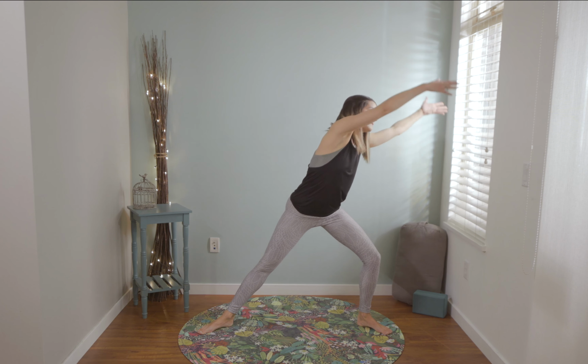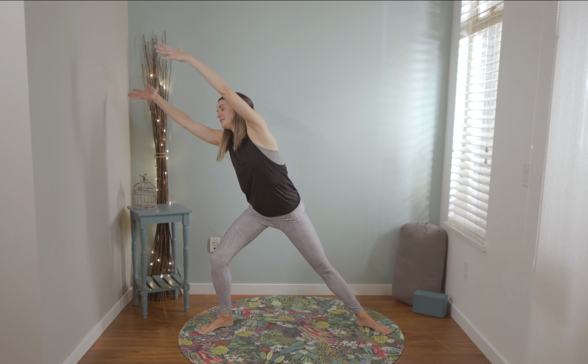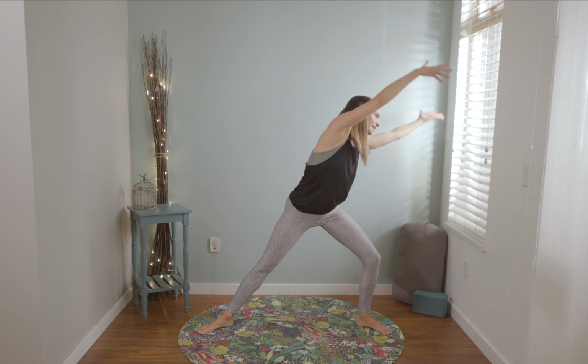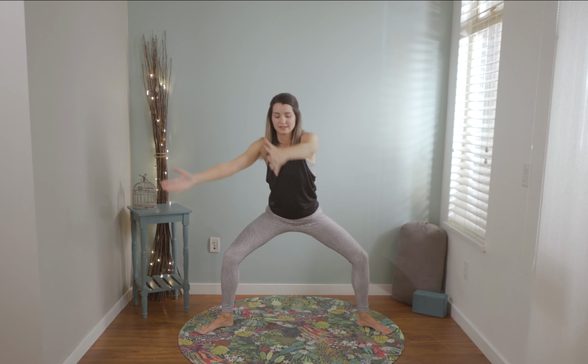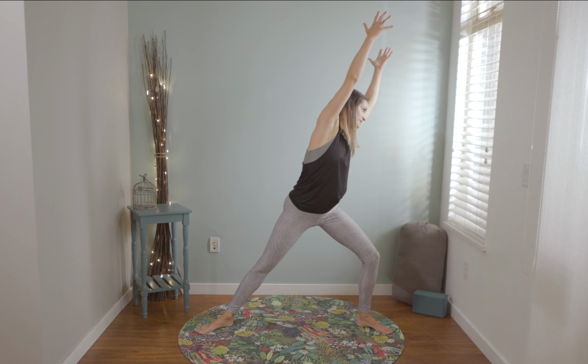Good, and if you want to, you can bring the arms in, sweeping them up to the side, kind of like you're holding that big beach ball right back down through center. Opposite side. Inhale to lengthen. Exhale, bring it back down. You got it. Keep flowing, even if it doesn't look the way it looks on me, as long as it feels good for you. Work with it. One more to either side and we'll meet back up in center.